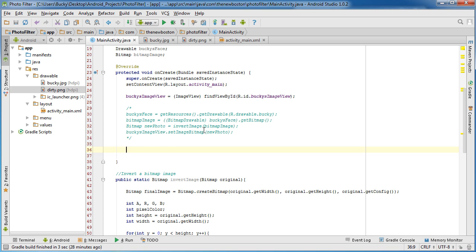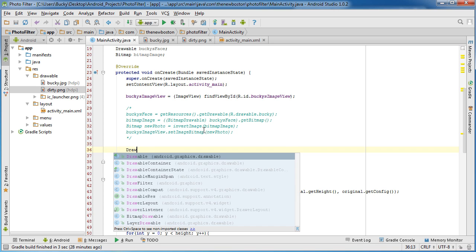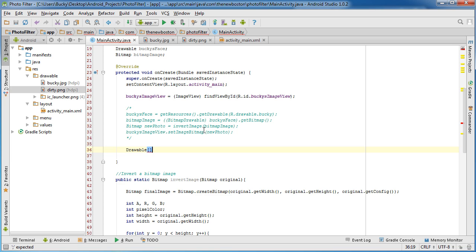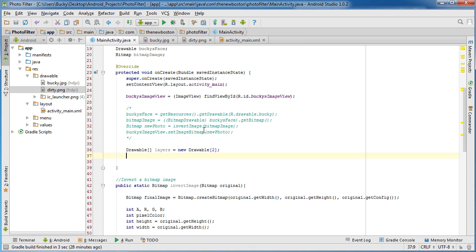So in order to get these layers, or in order to use different layers, if we call drawable, what we can do is we can make an array of layerable objects. So I'm just going to name my array layers and set it equal to new drawable, and in here of course we need to say how big is your array. Well, we're only going to be stacking two things, or layering two things on top of each other, so 2. So now what we can do is we can go through and start building this layer by layer. So in your layers, the very first item is this. Of course, the first thing we want to stack is this. That's going to be the base of it.